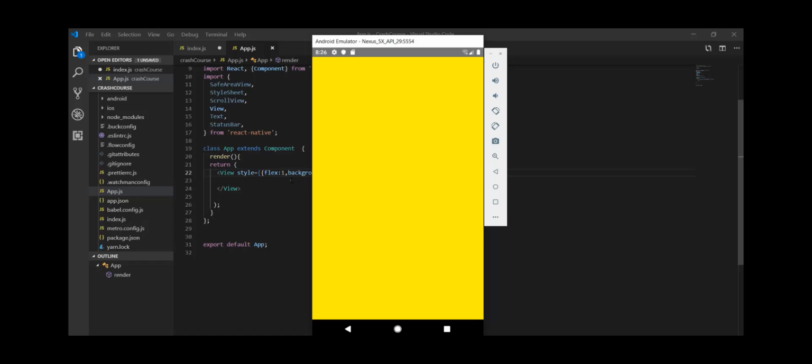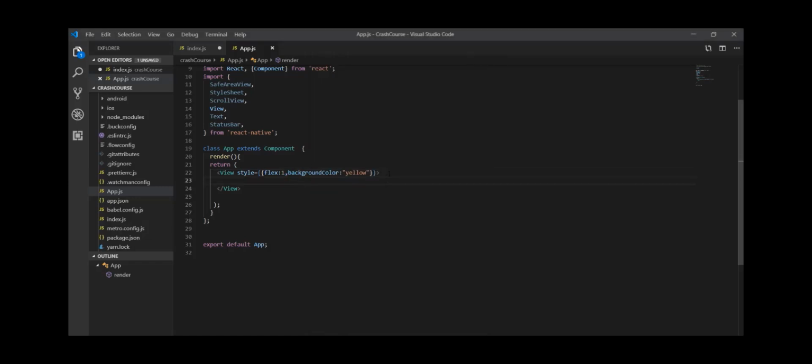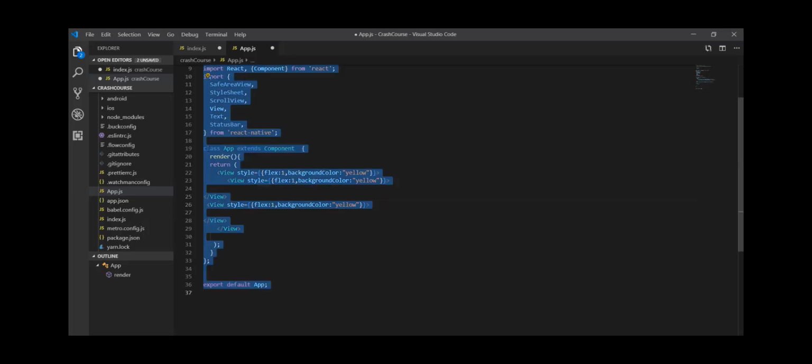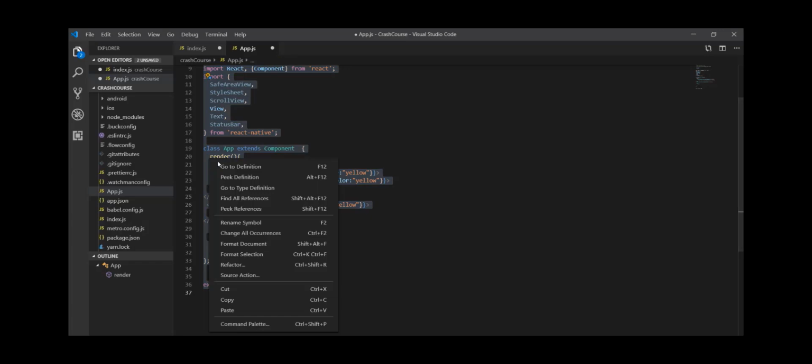So you can see flex 1 takes all of the height and all of the width of the screen. Now I'm gonna create another view inside it. Copy this one and just paste it 2 times inside the View, and format it: select all of these, right click, format selection.